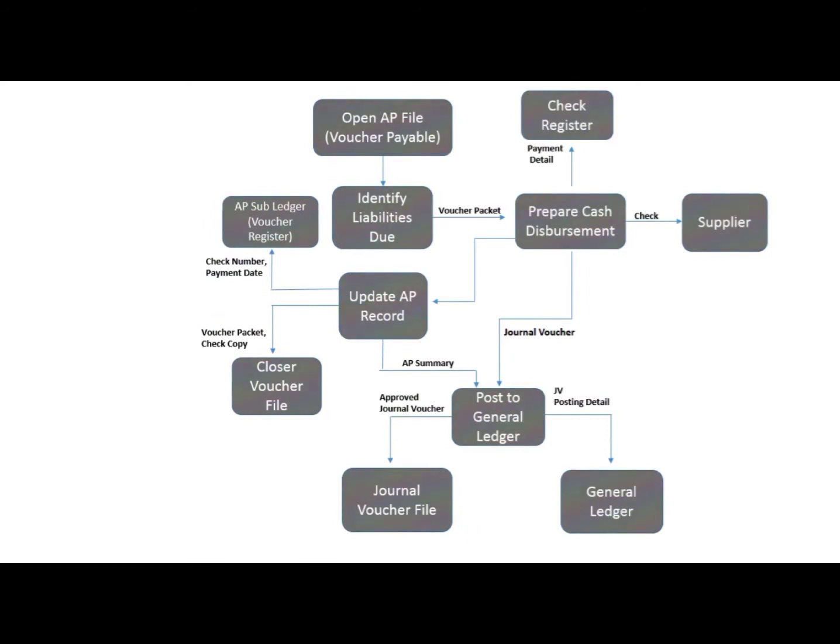General Ledger function. And lastly is post to General Ledger. The General Ledger function receives the journal voucher from cash disbursement and the account summary from AP. The voucher shows the total reduction in the firm's obligations and cash account as a result of payments to suppliers. These numbers are reconciled with the AP summary, and the AP control and cash accounts in the General Ledger are updated accordingly. The approved journal voucher is then filed. This concludes the cash disbursement procedures.